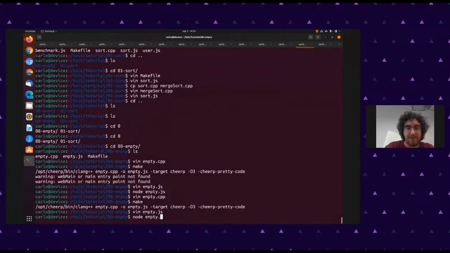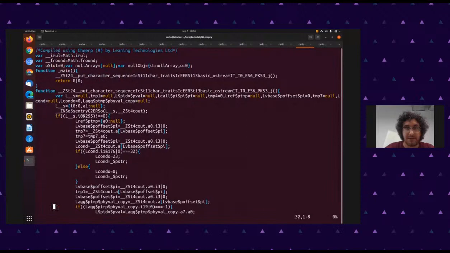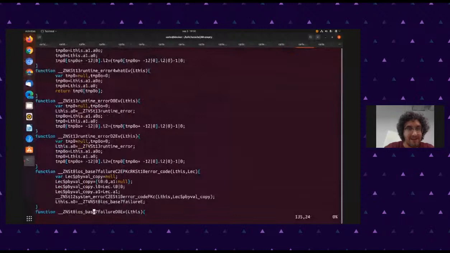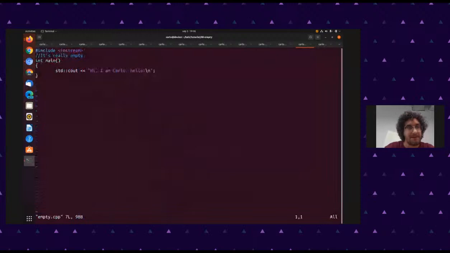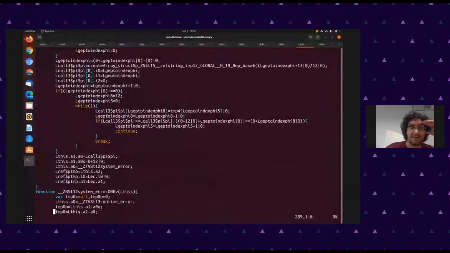Now what's happening here is that basically all the STD library machinery of C++ is being translated to actual JavaScript code. This is strange JavaScript code, something that you will not write by hand. But what I do at work is basically build a machine that takes something that calls some complex library and translates all the library into equivalent JavaScript. So this is a small demonstration.